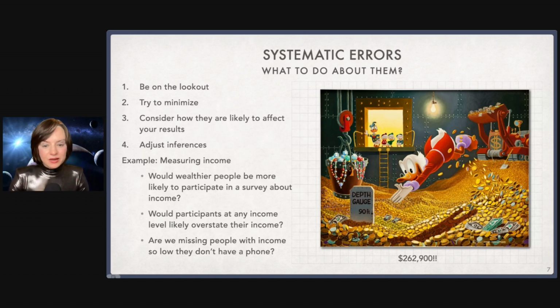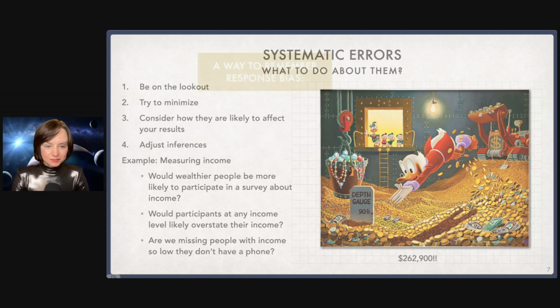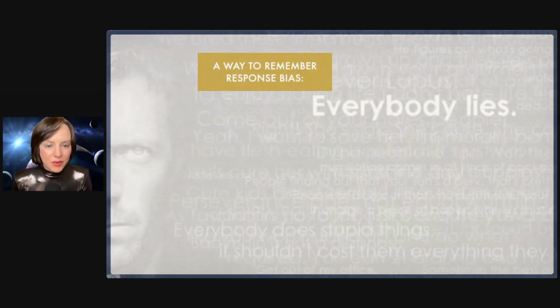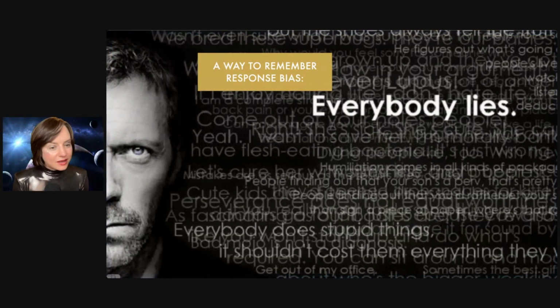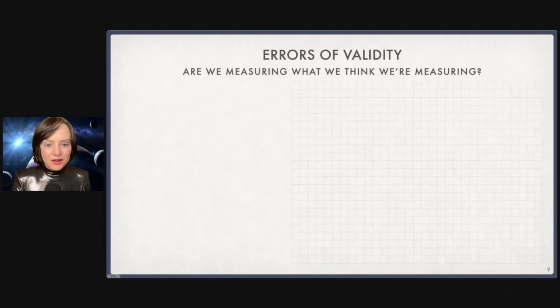If we have a survey of people with their income, there are many ways that there are going to be biases in these results. And often the best we can do is think very carefully about the probability of those biases, and think about some research design that we could do to get around that. So there's no real easy answer. Yeah, go to employers and just get the information, but there's some privacy issues with that. And by the way, a way to remember response bias: everybody lies, man. They're all lying.